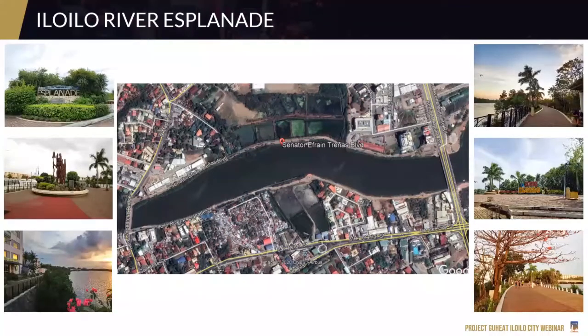So here are some photos sa Iloilo River Esplanade. So yung focus namin ay Esplanade 1 and 2 lang, pero kagaya nung pinakita ni Sir Peñalosa kanina, meron tayong more segments pa. I think up to Esplanade 9 yung nakita ko sa figure kanina. So aside dun sa river, meron tayong mangrove trees dun sa river banks and may planted din na trees dun sa mismong walkway or dun sa mismong park.